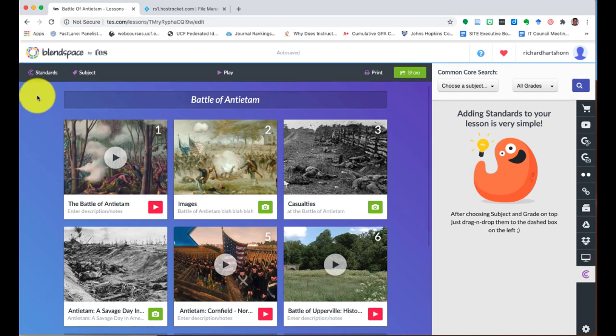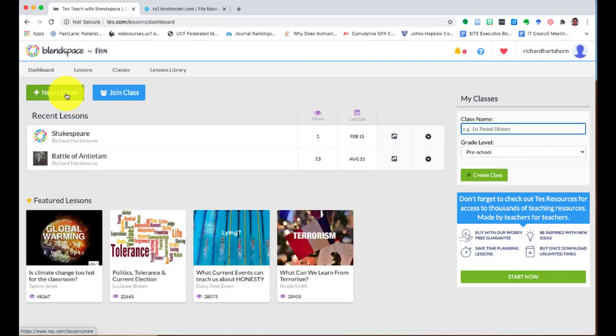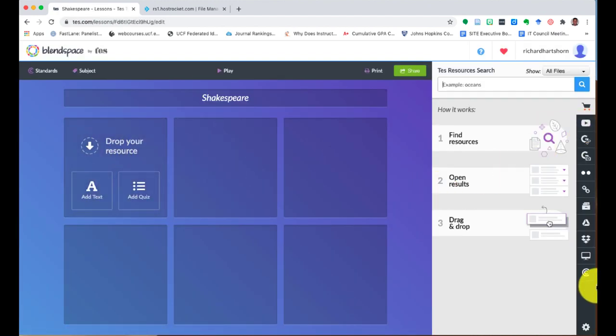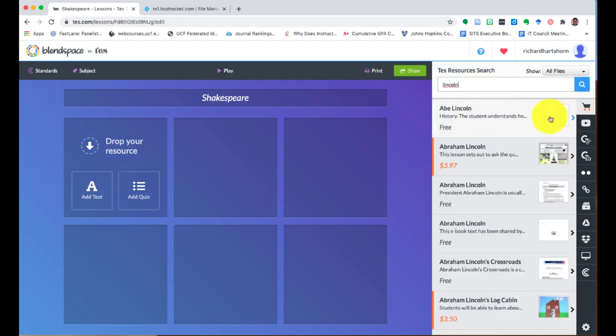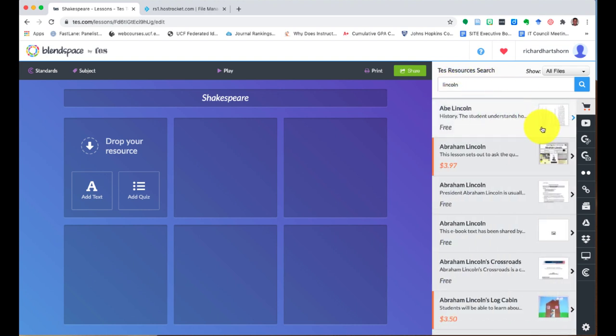Now, from a learner perspective, I'll just go back home. All I would do is just search the web for resources. Let's just say Lincoln. TES has a number of resources already, but again, I can target my search for content based on the types of materials here.